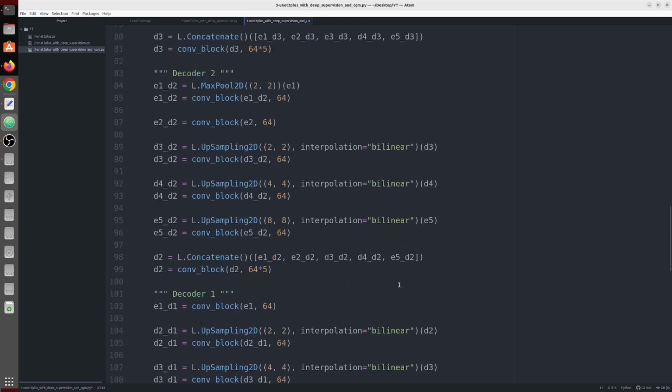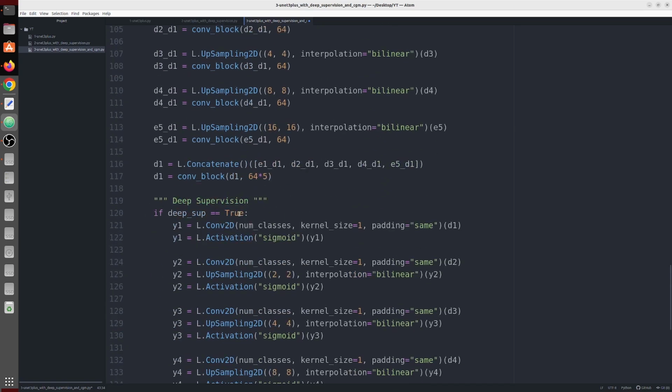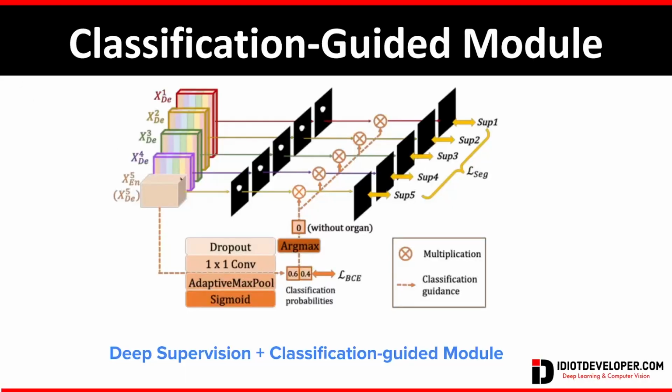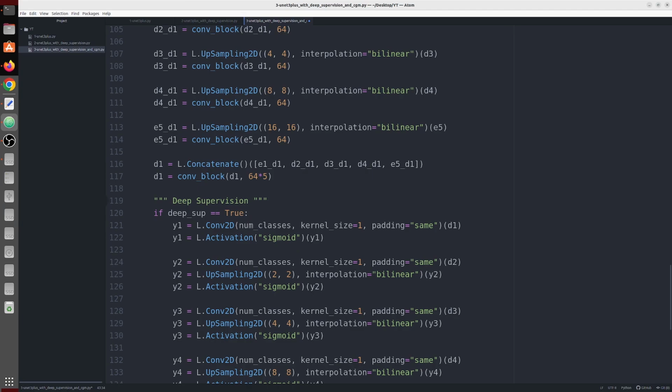Now we'll move on to the deep supervision part, and here we need to implement this. See, the original paper has done a somewhat complicated dot product, and what I simply believe, my intention, is that if you simply multiply this 0 or 1 with these masks, it's going to do the work. So I'm going to follow my way, not their way.